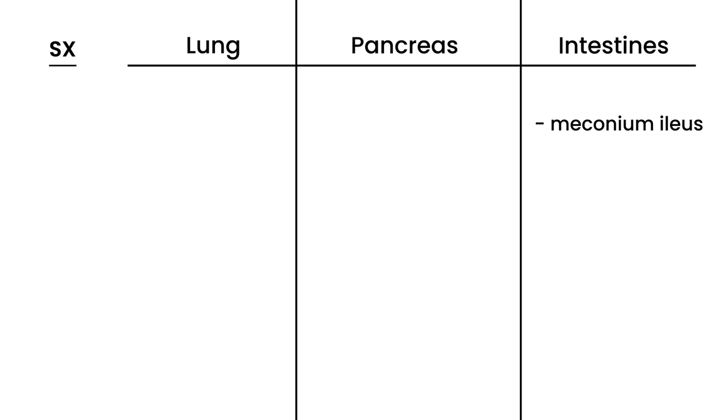Meconium ileus. Meconium is just the first stool that a baby has. The term meconium ileus simply means that the meconium is obstructed in the large intestine, and as a result, it's not passing. So the child may not have a bowel movement for one to two days after birth. That's the first thing that can happen.